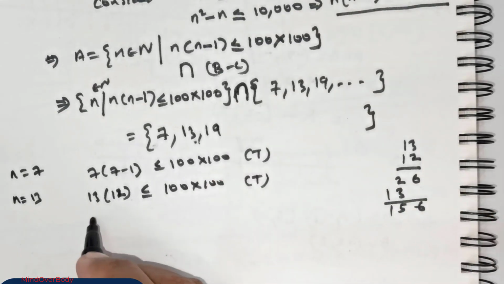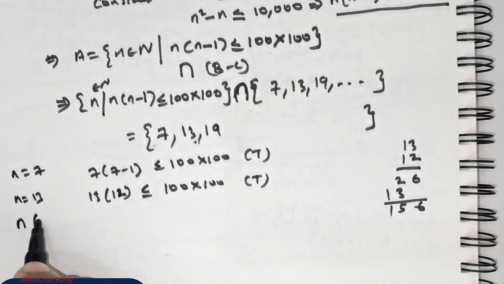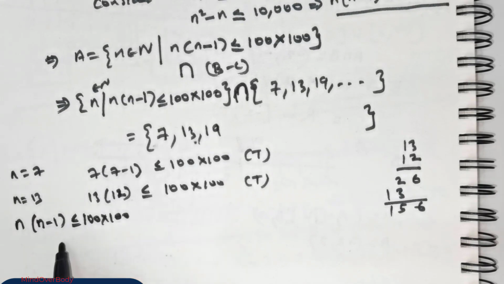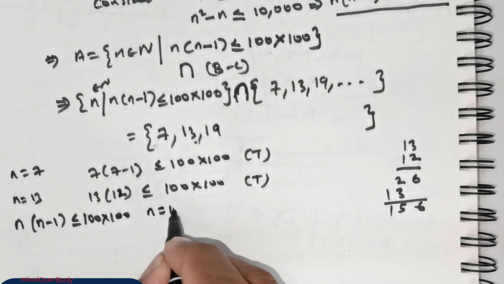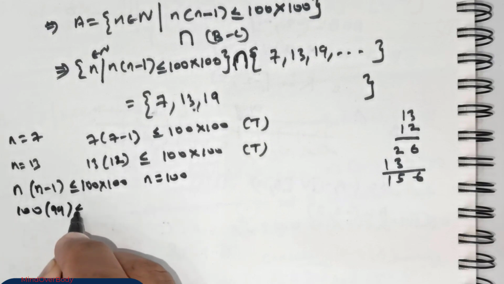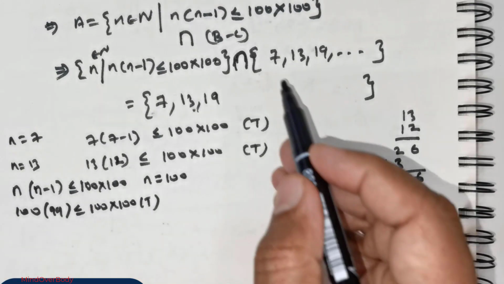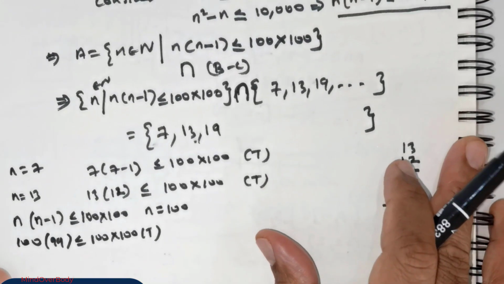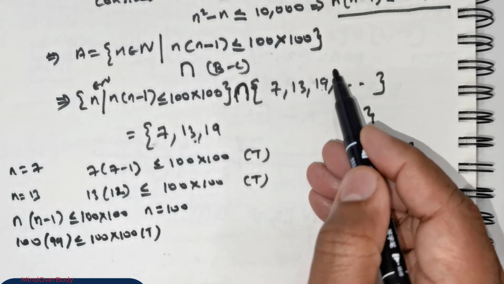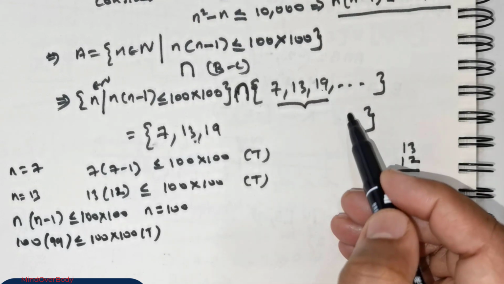Now the last permittable number in this case is going to be, see, we got this relationship, n times n minus 1 is less than equal to 100 times 100, right? Now if I were to take the value for n to be equal to 100, then this is going to be 100 times 99, which is going to be true. 100 times 100, this is going to be true. But apparently if you were to go to the set, you can clearly see the first element is 7, you add 6 you get 13, you add 6 you get 19, you add 6 you get 25, but all of these numbers are actually odd numbers in nature.